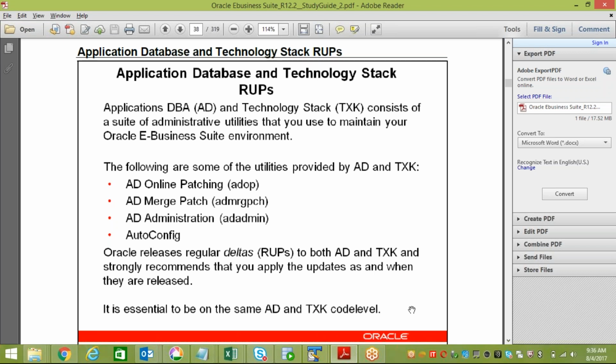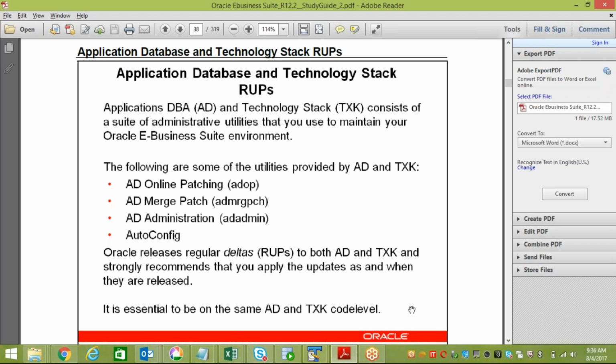Normally, suppose a customer asks you to apply two patches, you shouldn't club them together and apply them every time. There are some limitations for that, and I will explain. We have a different topic for ADM or GPCH, meaning merge patch. There we will discuss.